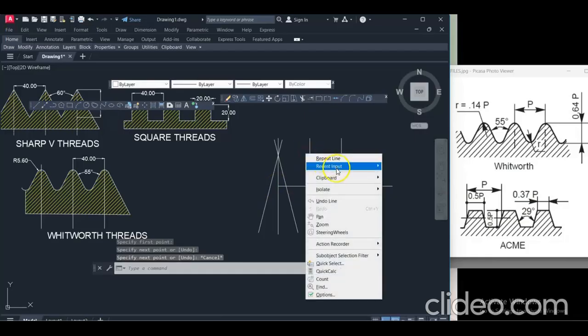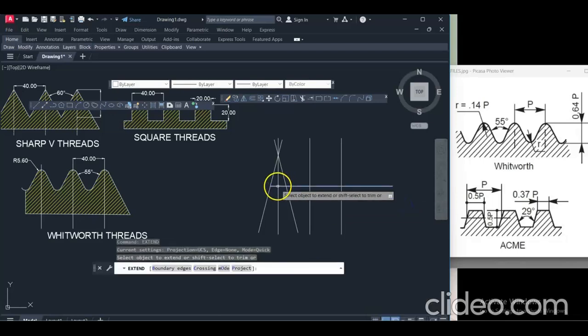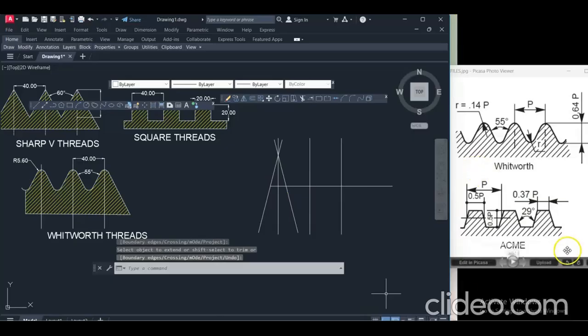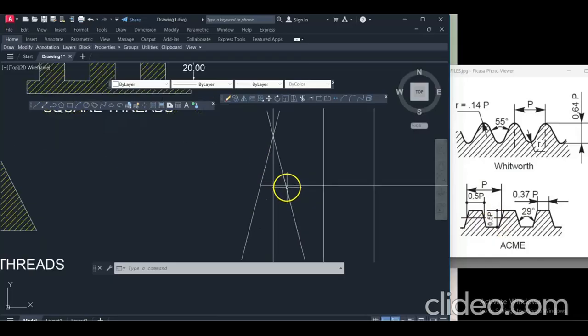Use the command extend. Make an offset. Offset of how much? 0.5p. That is the total height of one thread. So total p value is 40, 0.5 is 20. So we have drawn the 20 at the center, no?